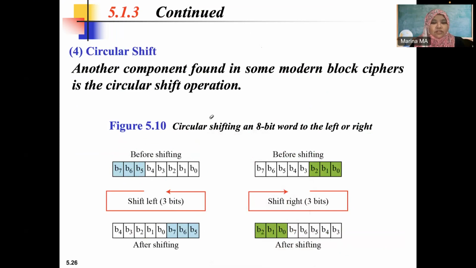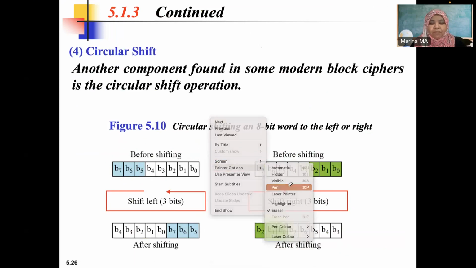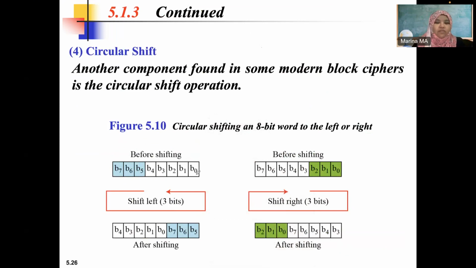All right. So shift left is actually left. So 3 left: 1, 2, 3. So look, B0 is here. How about number 4? 1, 2, 3. B4 is here. So just shift everything left, and after shifting, you get this. If shift right, 1, 2, 3, so B7 is here. You bring B7 there. So it is circular shift.